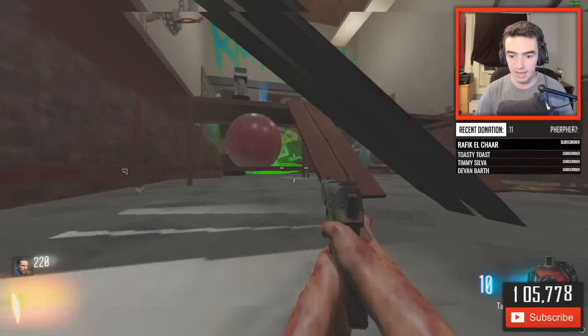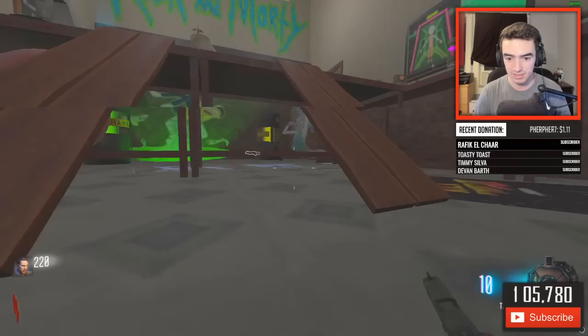And here we are, ladies and gentlemen. Rick and Morty zombies. Let's freaking do it. This is a pretty basic map. A lot of zombies coming in right off the bat, though.